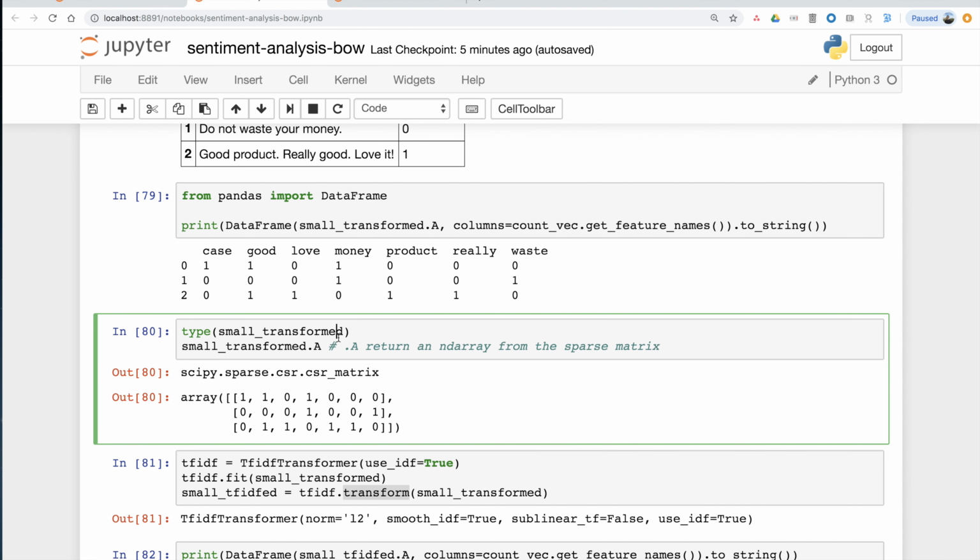Some of you might not know exactly, so let's say you want to check this transformed object just by typing the object name. You might not find it easy to read because it's a sparse matrix. So this is the way I normally go about it. I check the type and see this is a sparse matrix, and then I'll Google it and find the best approach to look into that object. And .toarray is the best function to call, and it will make it very readable.